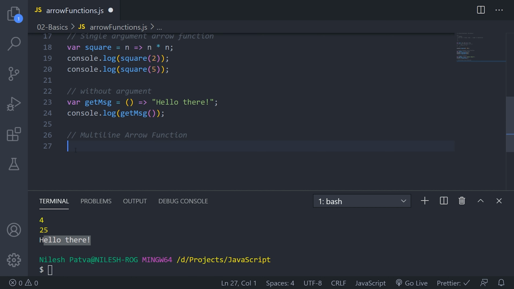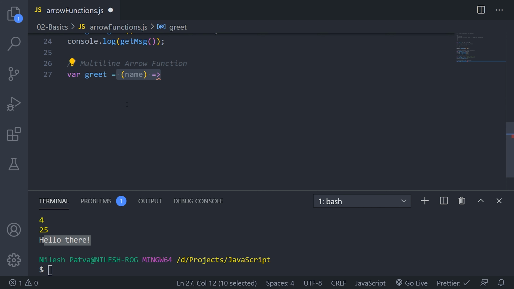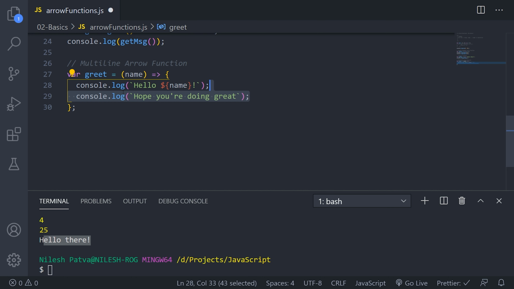Let us move ahead. We'll see multi-line arrow functions, declaring a greet function with one parameter, name. Then this code block, as we have written in the function expression, and whatever function body is there, you can write inside these curly braces. I am writing two different statements here: console.log hello name, then console.log another line.